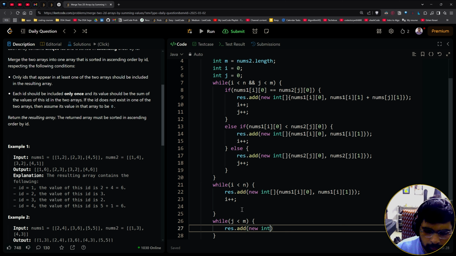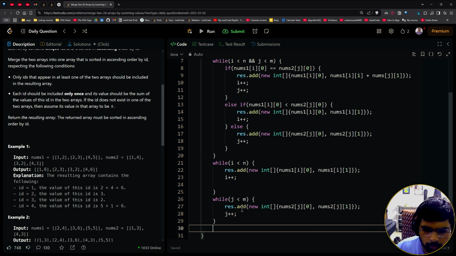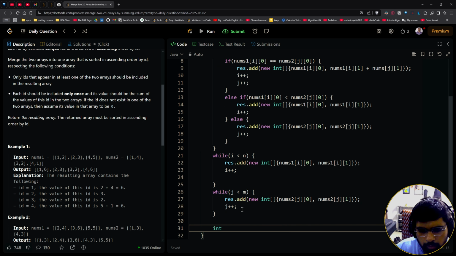So, same thing: nums2[j][0] and nums2[j][1]. We'll do j plus plus here, and we'll define a length here, which will be equal to result dot size of our resulting array.